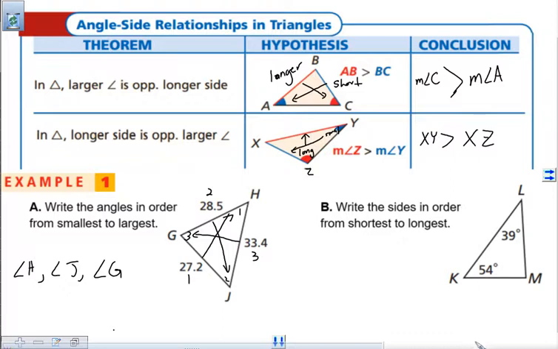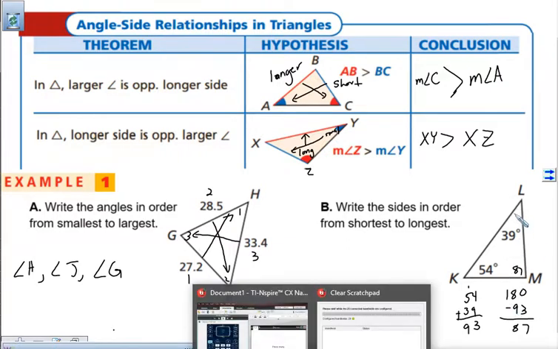On our next one, we need to compare our angles first, so we need to find the missing angle in our triangle. Remember, to find your missing angle in your triangle, you add the two angles that you know together, and then you subtract that from 180. Which gives us 87 degrees here. And then we need to compare our angles.